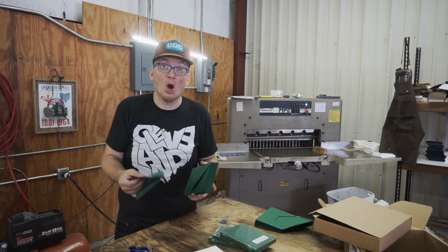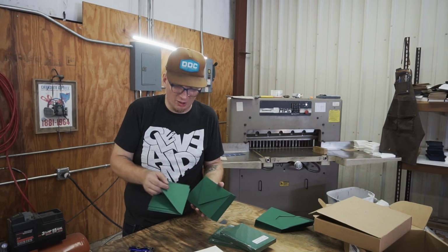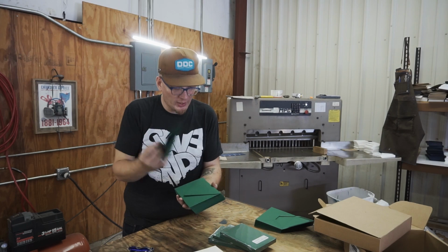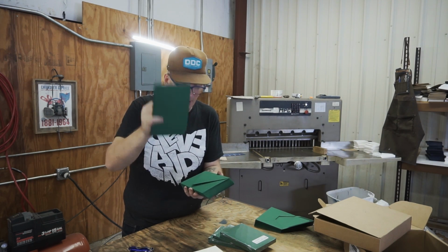All of these envelopes need to be opened up so I can print on the back flap. Everybody's got their own system, but I feel like mine works pretty well. Euroflap envelopes, because they're a little bit deeper, you have a little bit more motion. What I do is I hold the top stack in my hand and I try to keep my pinky underneath the bottom of the stack.